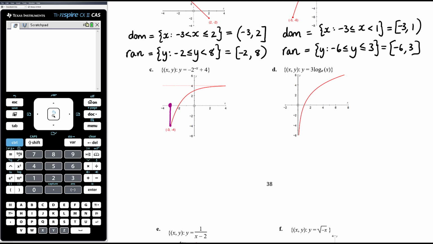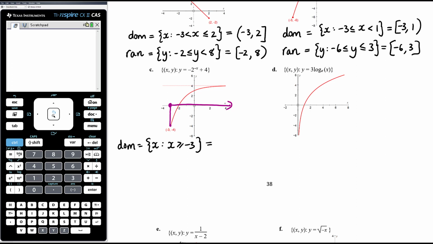That's important for you drawing a graph too. When you draw a graph, it shouldn't just stop randomly in the middle of the axes here. If it's stopping, it's either an included point or not an included point, or it shouldn't be stopping there at all, and it should be extending right out to the edge of your axes to indicate that it keeps going. Okay. Alright, so it's going to keep going, the domain keeps going forever from there. So the domain is the set of x values such that x is bigger than or equal to -3.